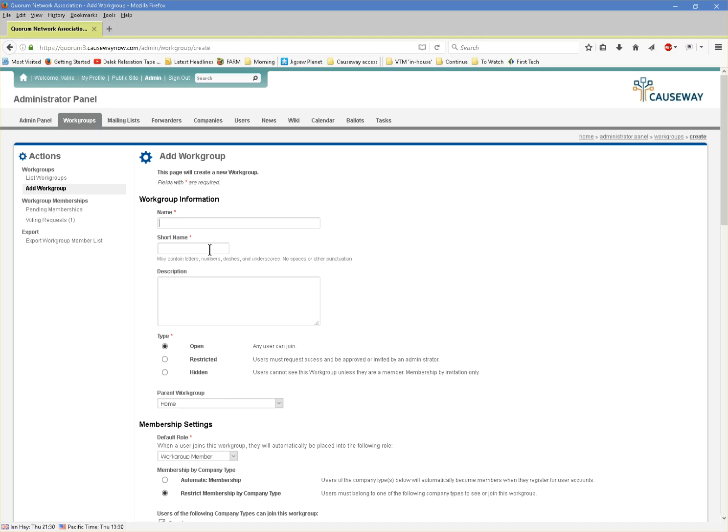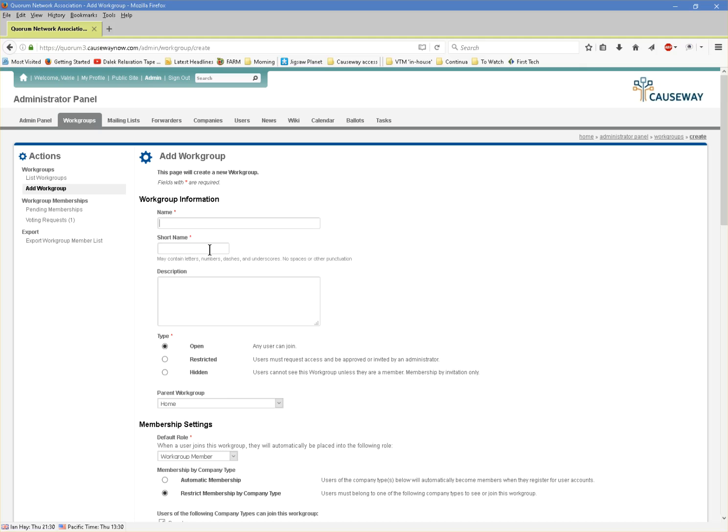The next field, the short name, is important in that you cannot have any spaces or punctuation. You can use underscores. We highly recommend that, as a matter of fact. The name should be kept as short as possible because it also becomes the email address.